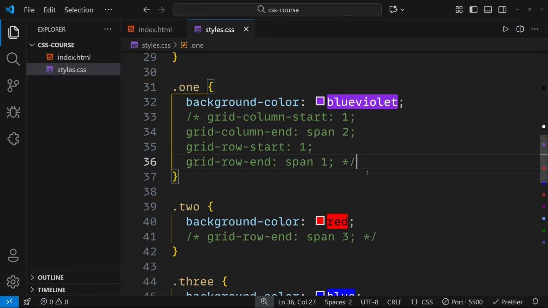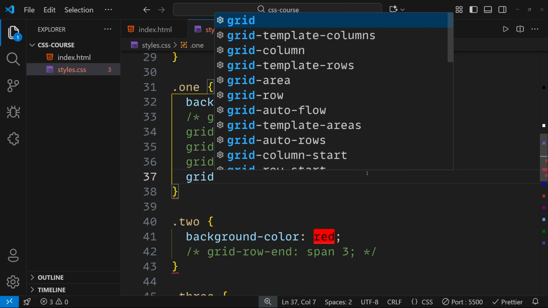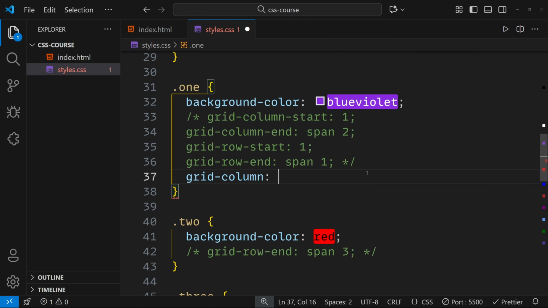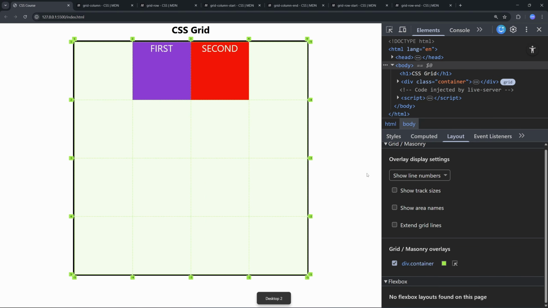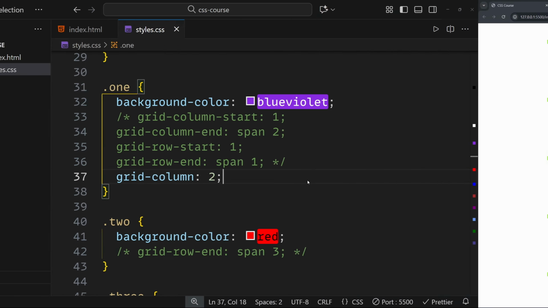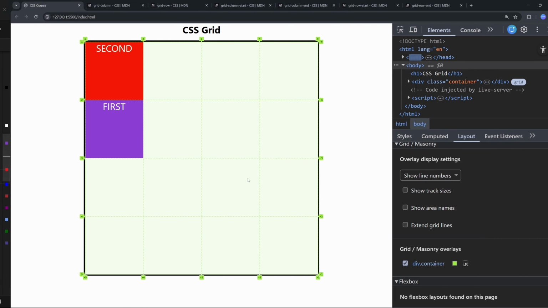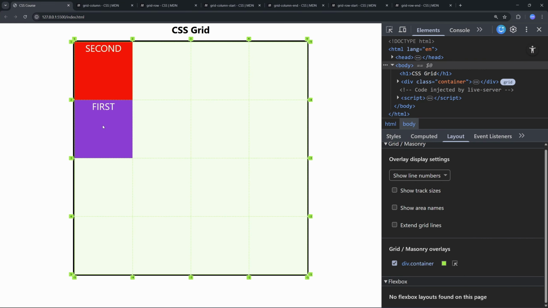How can I do that? I can do that by using the grid column and do something like, first of all, I have to specify the starting position, which is 2. If I do that, oh, all right, my bad, I have to do grid row. Okay, so row, if I do that, as you can see, our element is here.